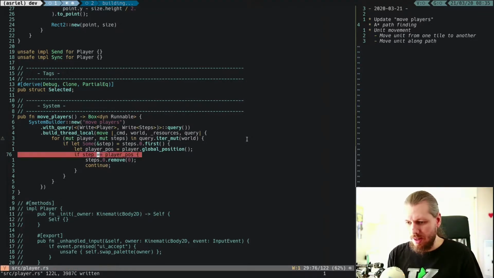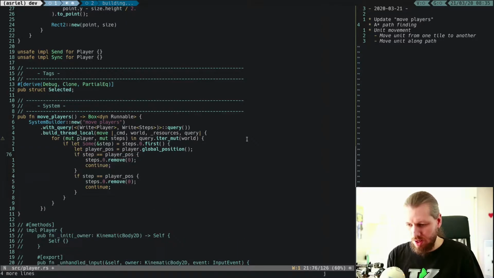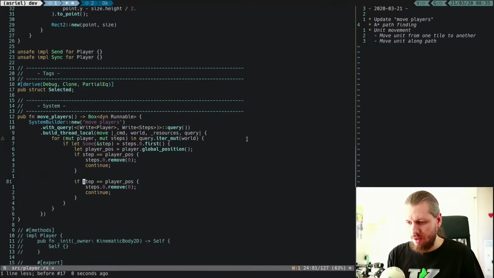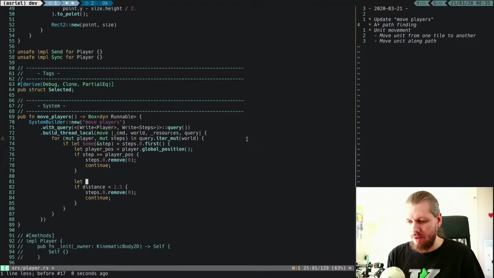Okay, and the next thing we're going to do is check the distance. If distance is less than 2.5, that's just an arbitrary number. And the distance is the step minus the current player position length. That's our distance.